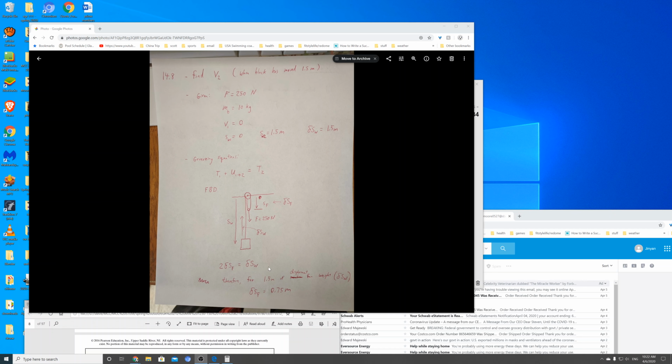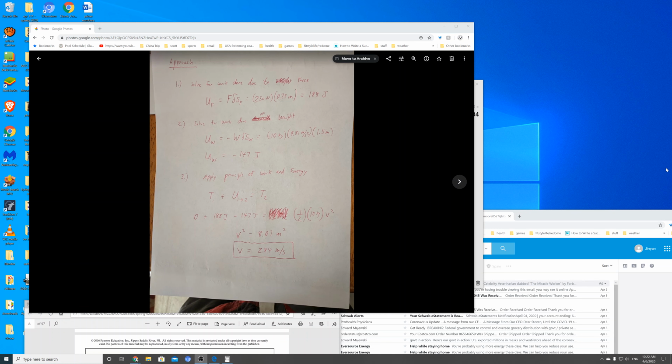All right, so what we could do at this point, we could just go ahead and substitute in for that displacement of 1.5. And when we do that for SW, because it's the displacement of the weight or the block, we come up with a delta SF, okay? And that's just equal to 0.75 meters. Okay, for our approach in terms of solving this problem, we're going to have work of the force and we're going to have work of the weight. Okay, so first thing thinking about it, force times distance gives us a work.